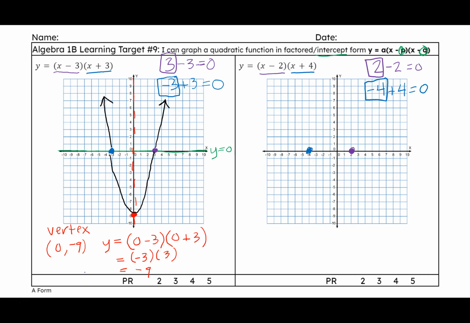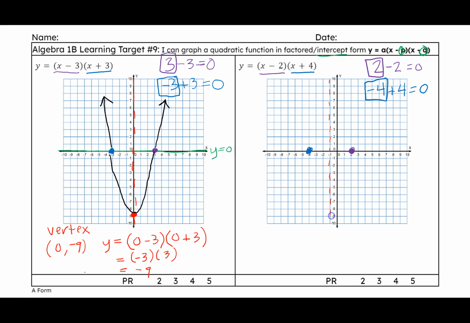All right, I got my 2 x-intercepts. Now I need to find my mirror so that I can find my vertex. I'm looking for the distance that's halfway between these two. Oh gosh, it's not going to be my y-axis this time. That's way too off. Let's see. 1, 2, 3, 4, 5, 6. Those 2 points are 6 steps across, so I need to go 3 and 3. 1, 2, 3. All right, here's my mirror. It's at -1 this time.